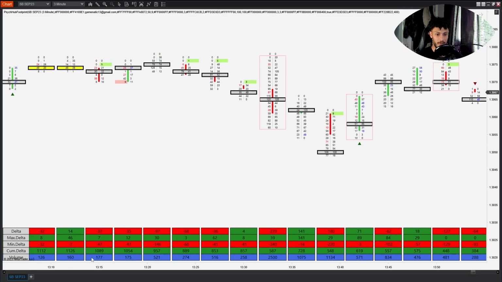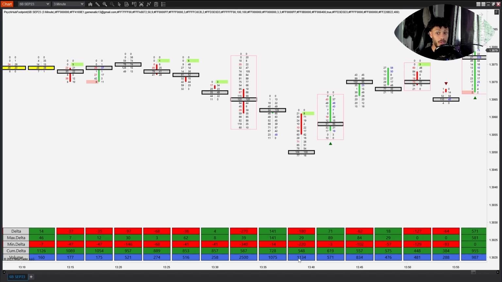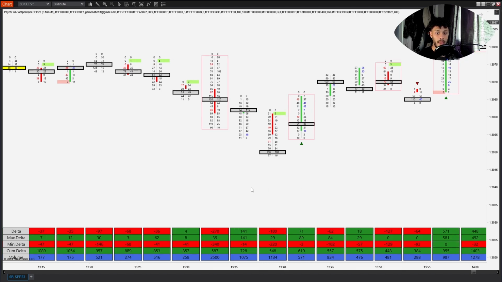When we take a look at the volume here, 177, 175, 274, 500, etc. Now we're at 1000, and then 1000 here as well, 2.5k. And price hasn't really gone down a lot. Essentially what happened right here is a decent amount of absorption within this candle. Now this was a news candle, it happened at 1:30, so news stepped in right at this time, but price still got absorbed right here because the sellers got absorbed.